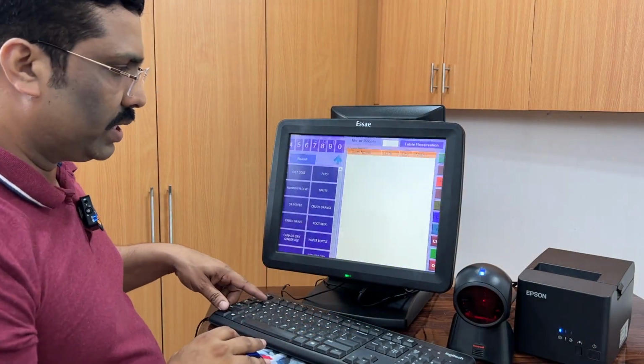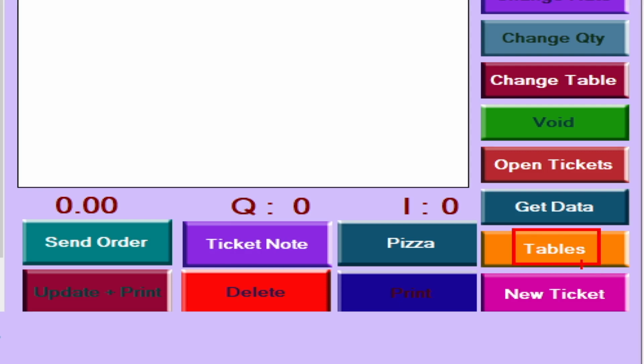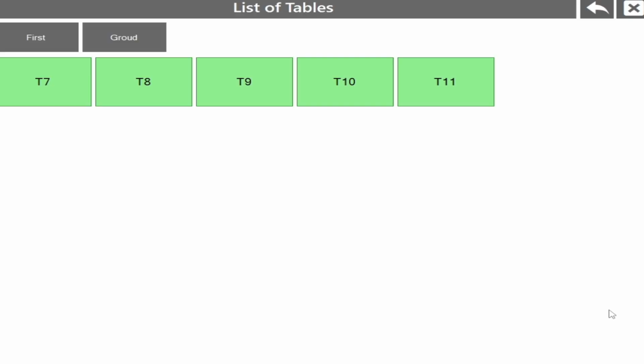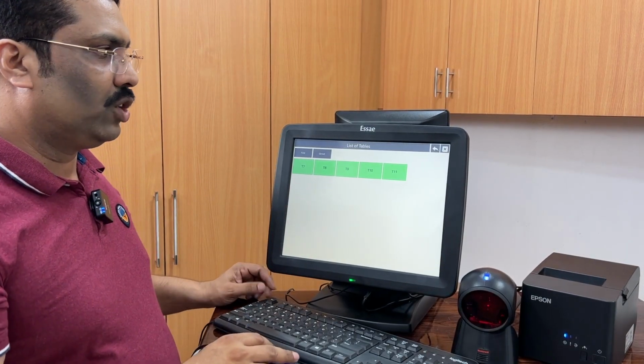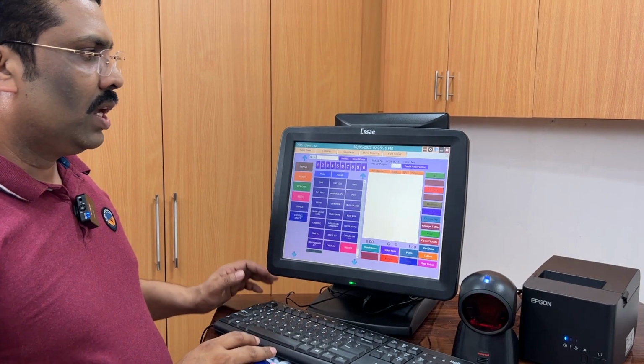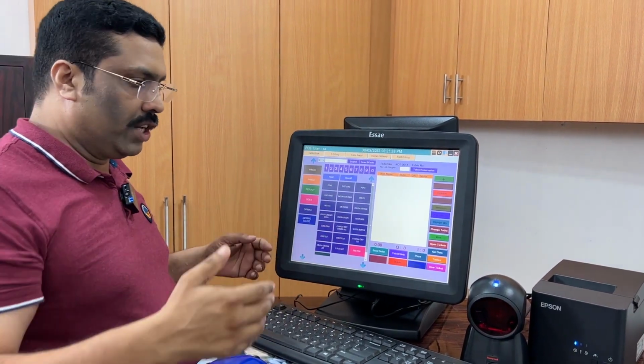Here again, this is the table booking button. Over here on the right side, click on that. See, all of this is now empty. As I said before, if we want to do the billing for some tables together, we can do that also. And let me show you the rear display.